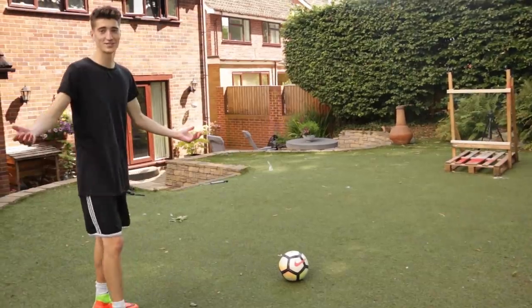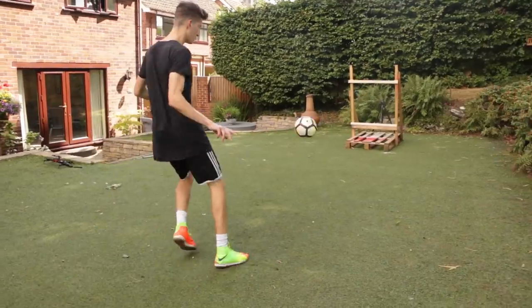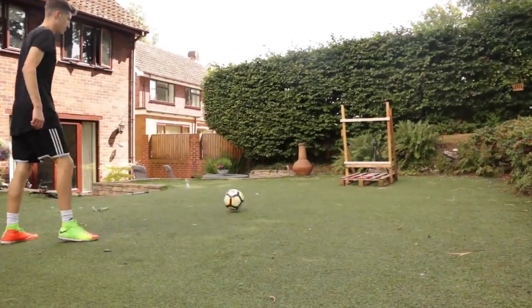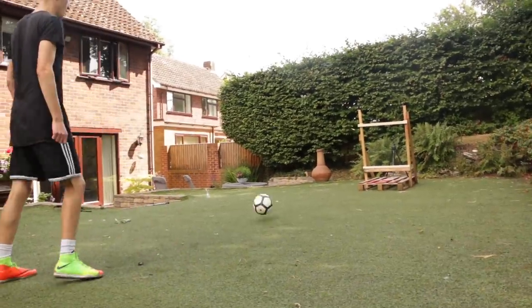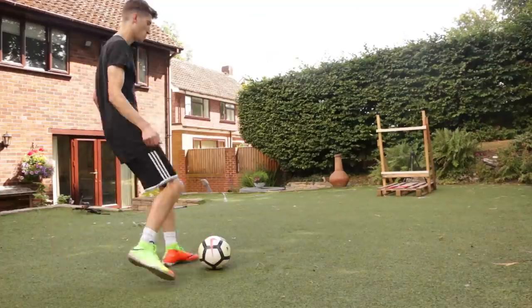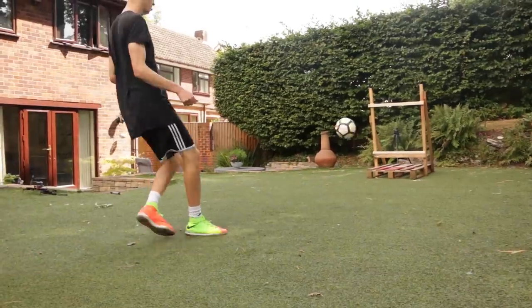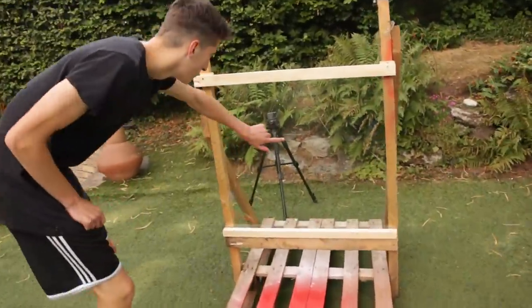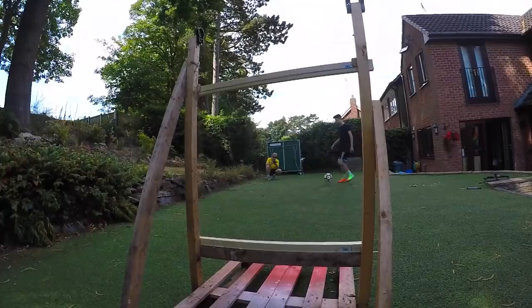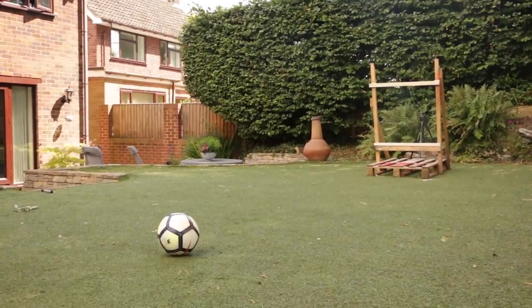Okay, first shot against the glass. If this breaks first time, I know it'll be pretty disappointing. I'm just going to keep it nice and light. It's probably best if you actually hit the paint. This is going to be a lot harder than I thought it would be. You know what, I'm going to pump this ball up a bit. Oh! We've got a crack. I need to break through this. There's nothing on top though. I really want the ball just to go all the way through, but I don't know if that's going to be possible, to be honest. This ball is rock solid. Safety first - don't try this at home. I'm really going to hit this hard now.